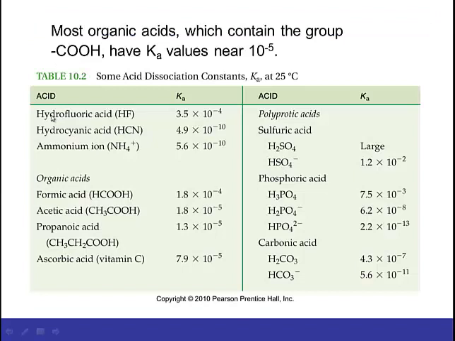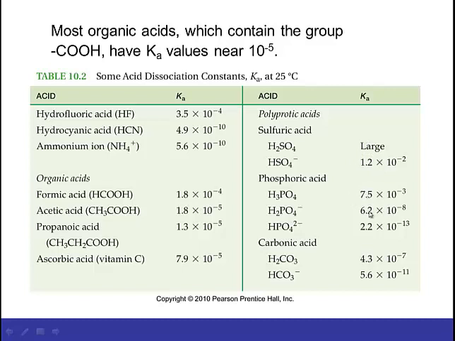So for example, if you look at some of our acids, we said our sulfuric acid, for example, is a very strong acid, and we'll see that that first proton will actually dissociate very quickly. So the Ka value for our sulfuric acid is very large. We can see that second proton comes off or dissociates a little bit less readily, and so our Ka value is 1.2 times 10 to the minus 2. So if we actually move this back, it would be 0.012 would be the Ka value. So you can see this is a much lower Ka value than the H2SO4.